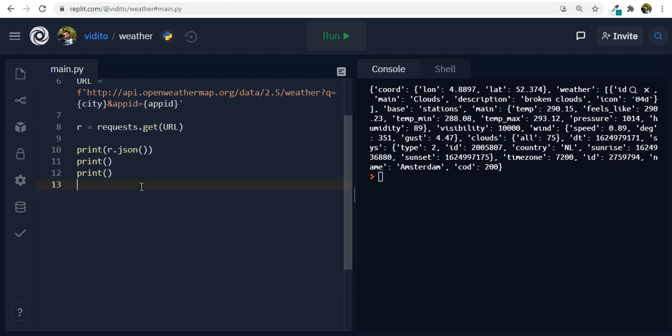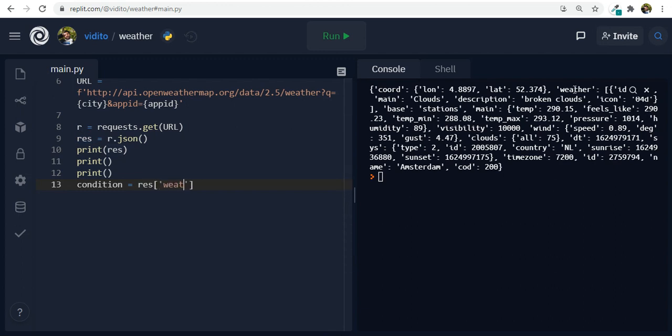How do I get there? I can say, for example, a variable condition equals r.json. Yeah, let's make another variable, call it res actually, and put r.json inside that. It's easier. So res, which is all this, and inside that we need to get access to weather first.